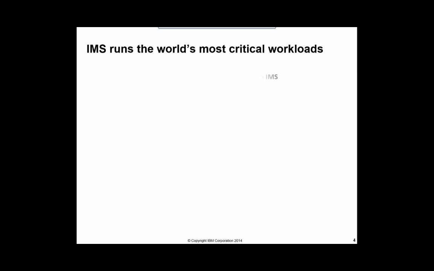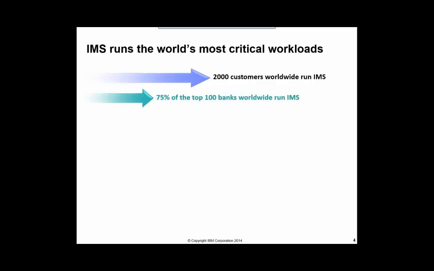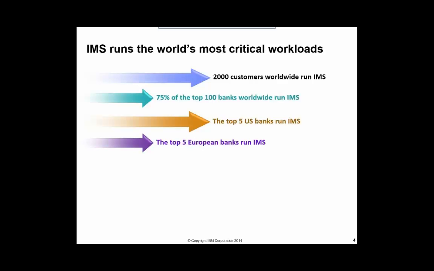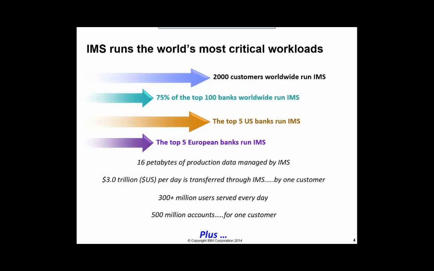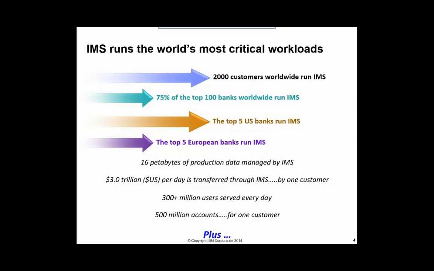Now, just to give you some statistics, IMS runs the world's most critical workloads. We have about 2,000 or so customers worldwide that run IMS. 75% of the top 100 banks worldwide run IMS. The top 5 U.S. banks, believe it or not, run IMS. Top 5 European banks run IMS. So hopefully by now I've convinced you that IMS is very, very important.